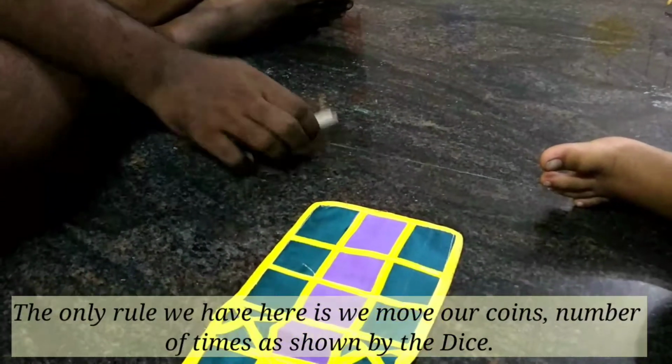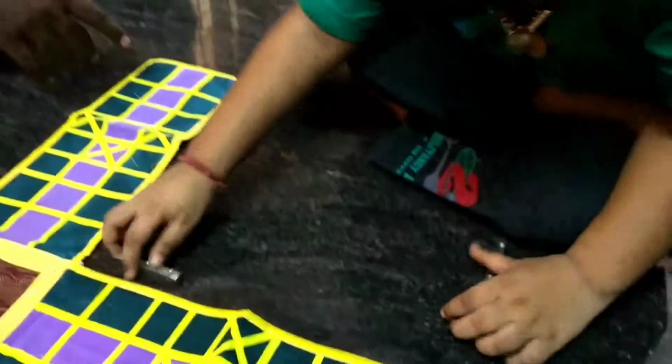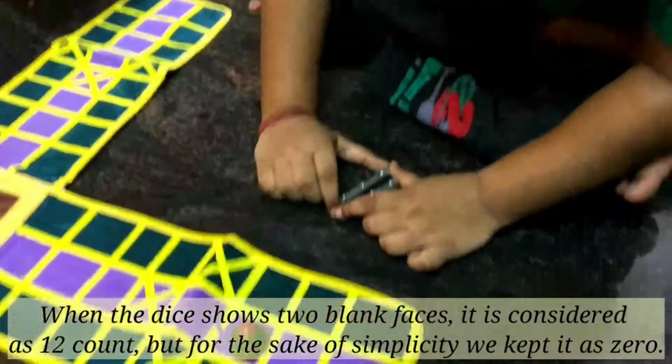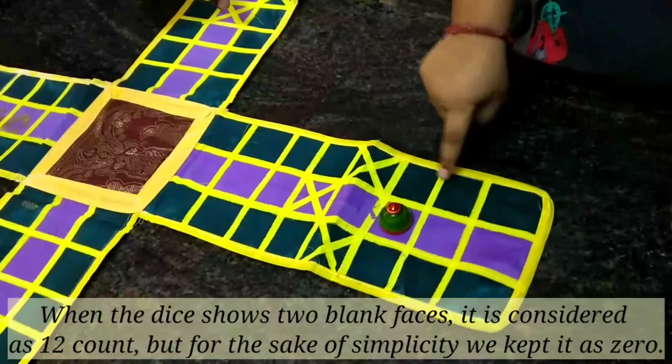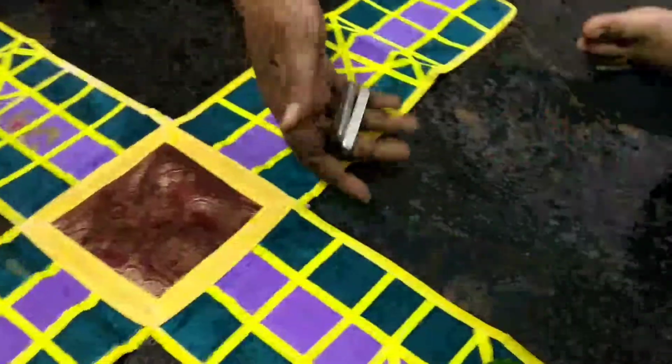Wow, Dolly. It's zero. It's zero, Sami. What is it? Again, 6. One, two, three, four, five, six. Keep it there. Move your coin and keep it there. Very good. Upper got 6. Wow.